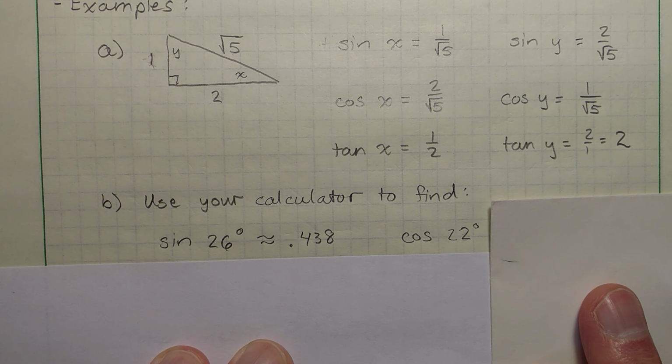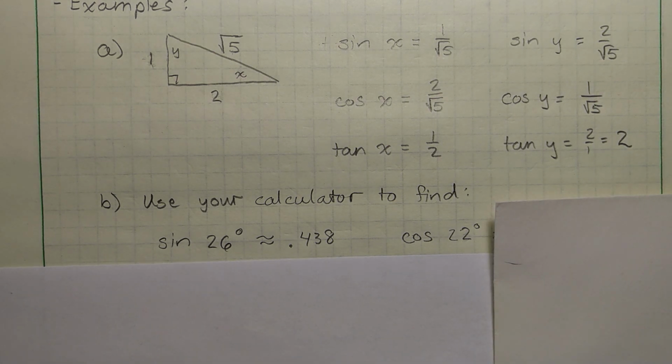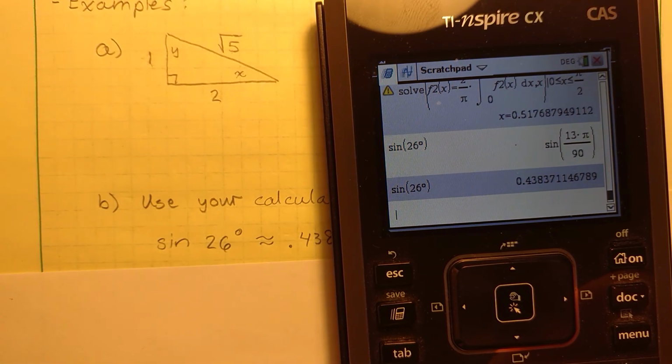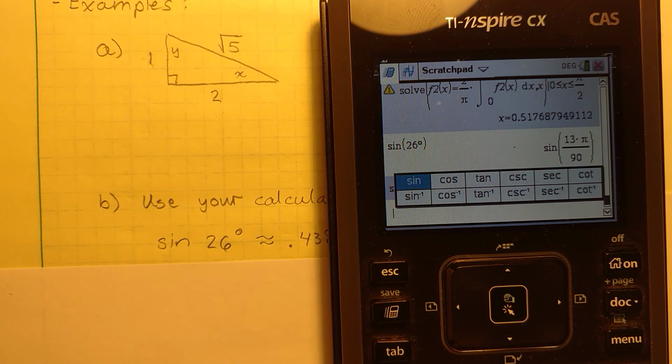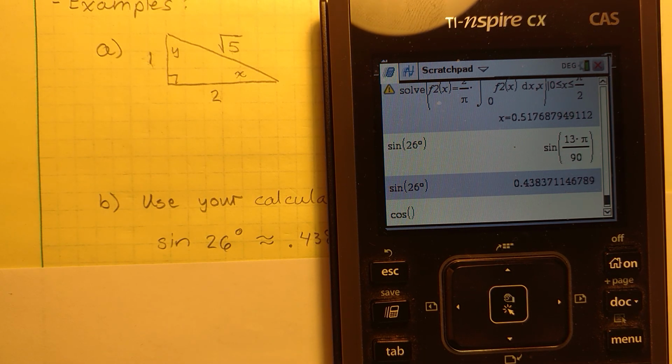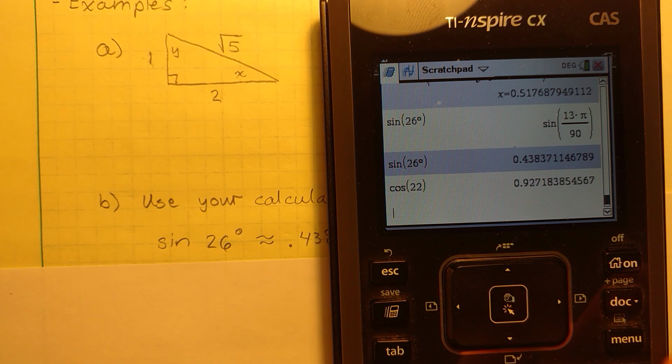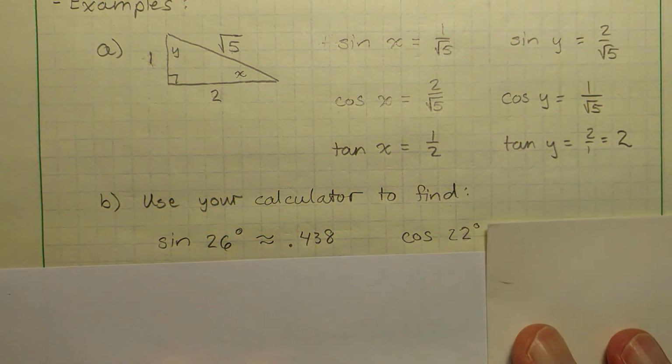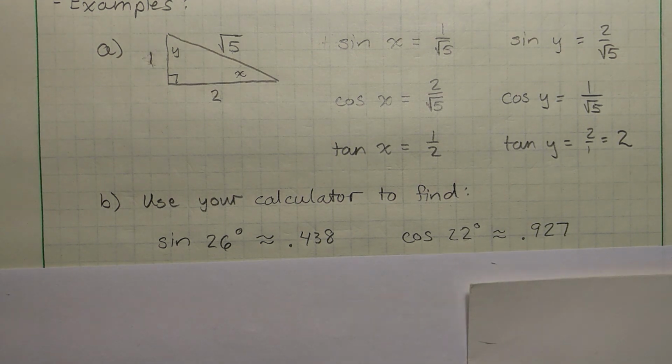The next one is cosine of 22 degrees. So once again, pulling out my calculator, I'll hit the trig menu, but cosine is my second choice, so I have to hit it twice to get cosine. Hit enter, put in 22. I don't have to use the degree symbol now because I am in degree mode. Just hit control enter, and I get 0.927. So I have my 0.927.